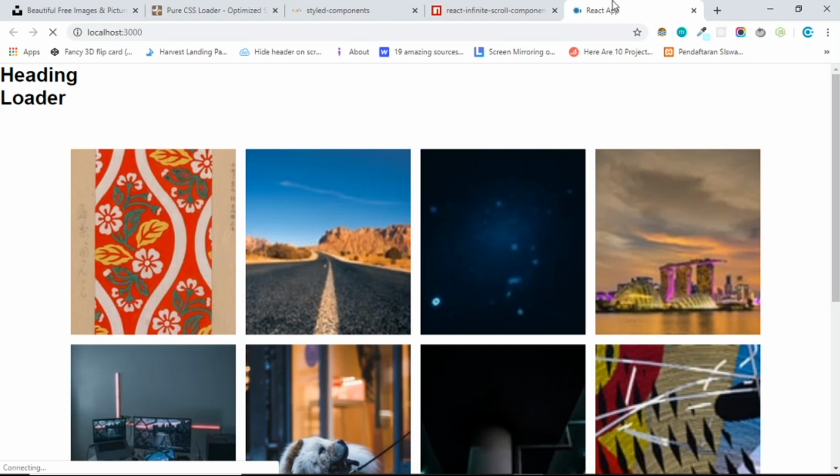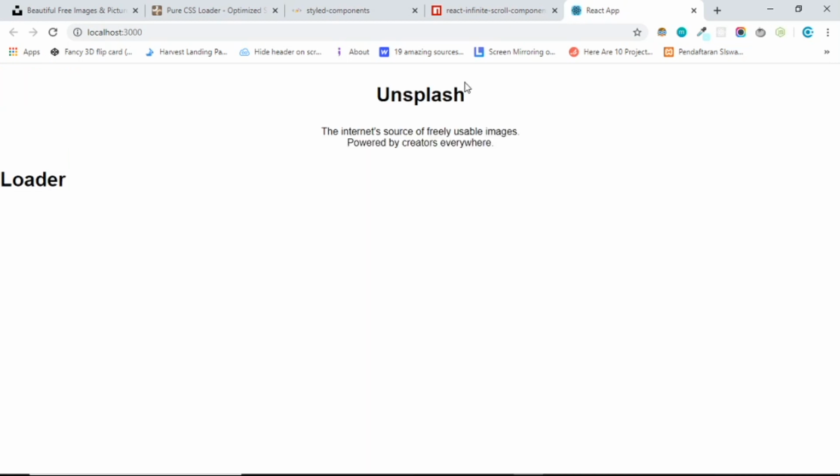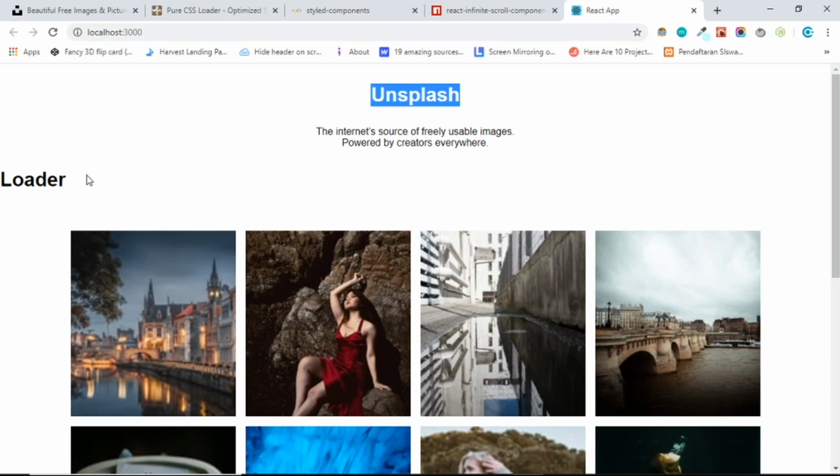It's not beautiful, but I think it's fine. Let's see, here we go, and the loader in here.